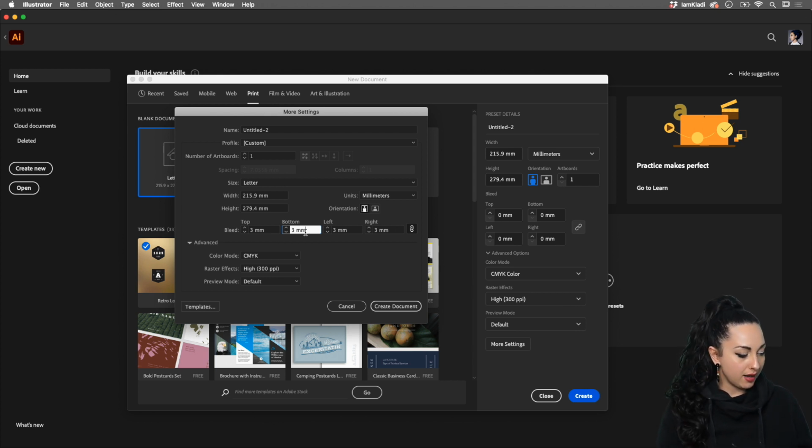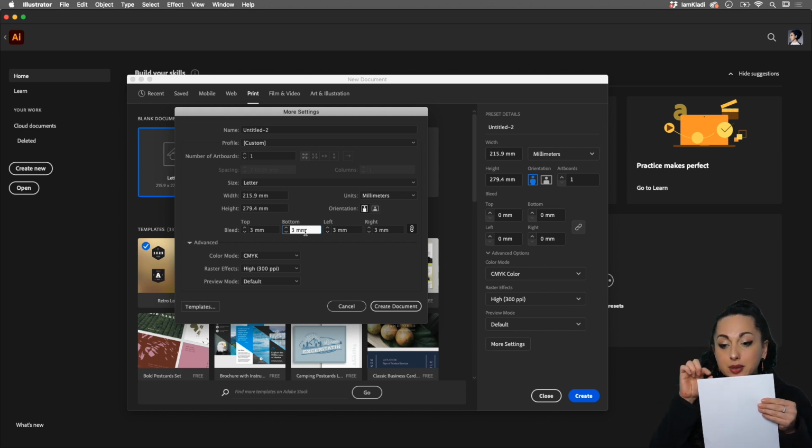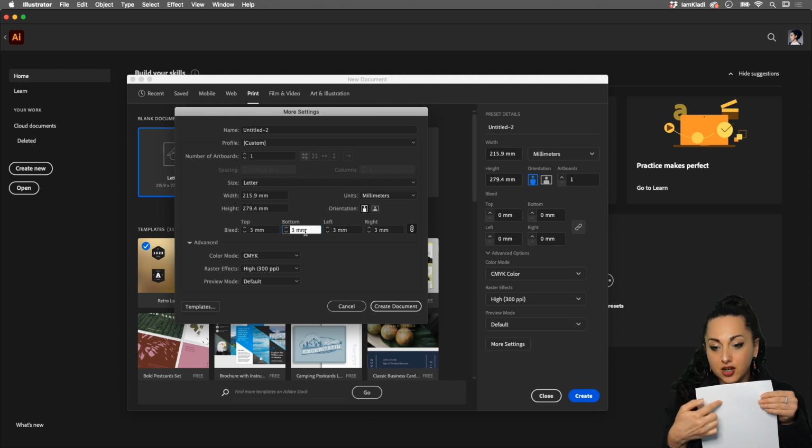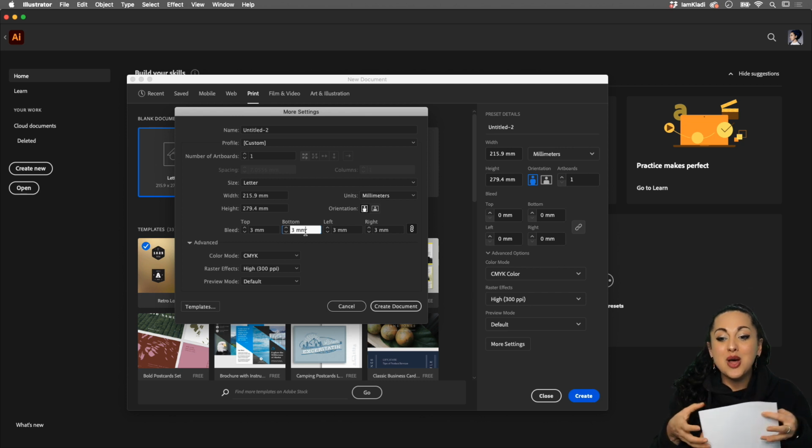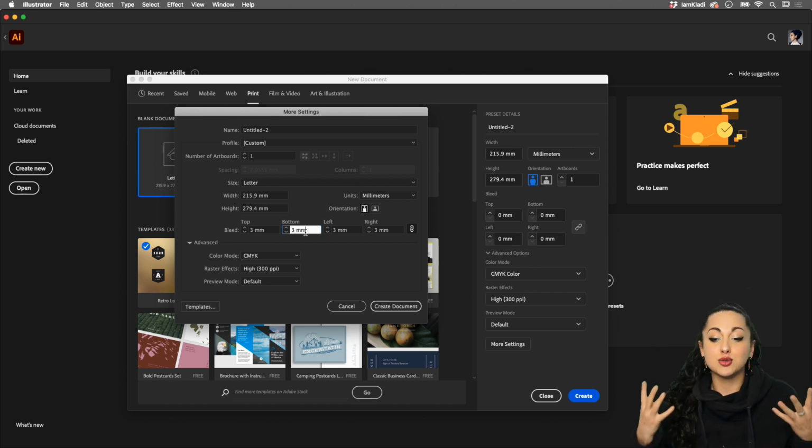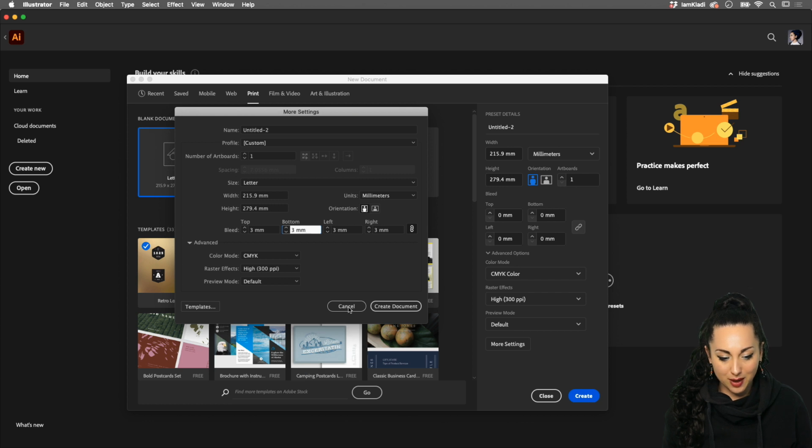And what the bleed is, let me see if I can find a white page here that I can show you. So the bleed is a little bit of extra space where we're going to be stretching our images. So when the printer cuts it, there's not going to be any chance of finding the white page. So imagine if your image finishes just, let's say, here, and that's where the printer has to cut the paper, then when the big blade chops off, we can have a little bit of the white of the background showing off. Well, if we stretch it a little bit bigger than the actual file size, and let's see what happens once we click on Create Document.